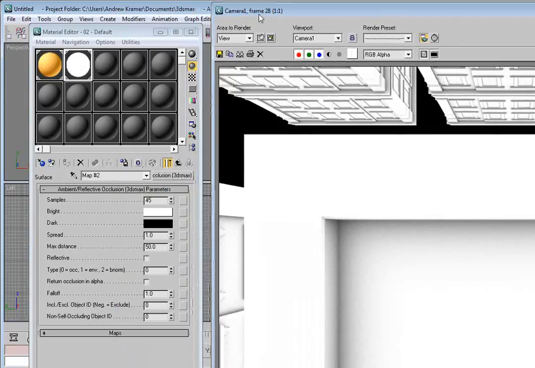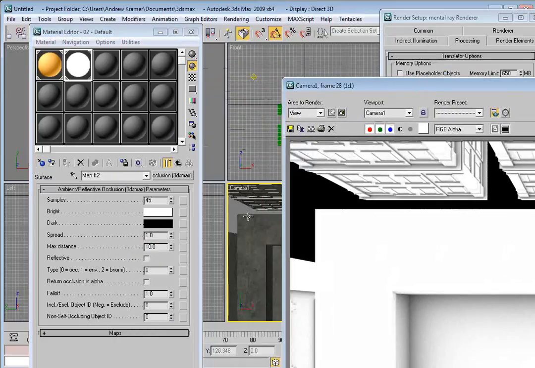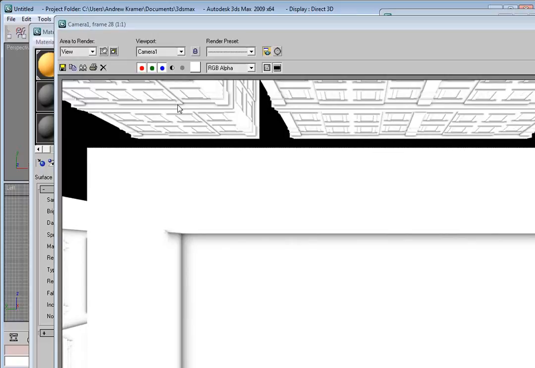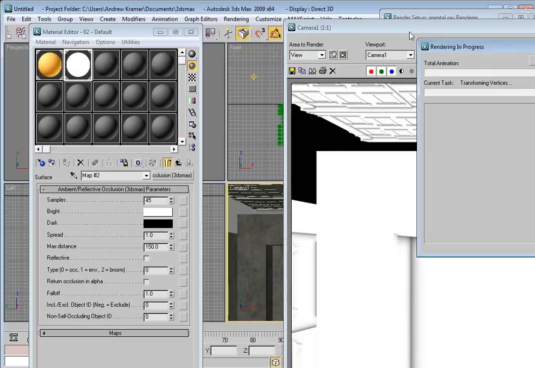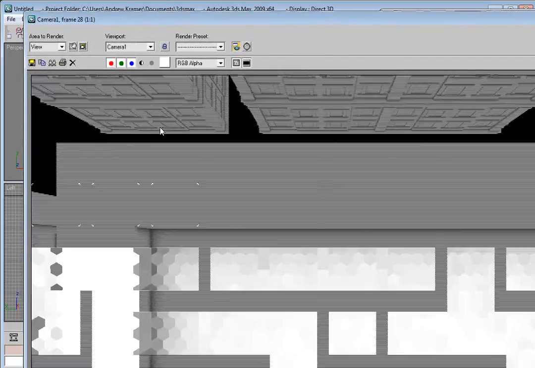So that's really nice. Now we can turn up the max distance, or we could turn it down to say 10. And if we preview that, F9, you can see that it's a lot tighter. You know, and sometimes that's all you need. Maybe you have other lighting going on and you just want a little bit of contact. That's a great way to do it. Or we could turn it up higher, maybe 150, and create, you know, a really soft result.